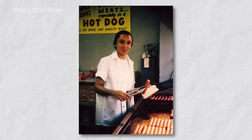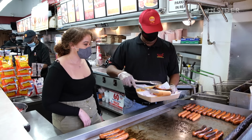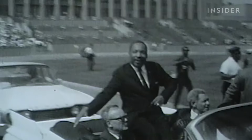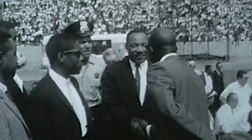In the early days, the newlyweds worked day in and day out serving the affluent Black community of Black Broadway, standing as a meeting ground for some of the biggest names in history. Everyone from Duke Ellington to Stokely Carmichael to MLK himself have swung by for a bite of the half smoke. Dr. Martin Luther King had a satellite office at 14th and U. So whenever he was in town, he'd pop into the Chili Bowl. We'd have an opportunity to chat with him for a few minutes and listen to his dream.